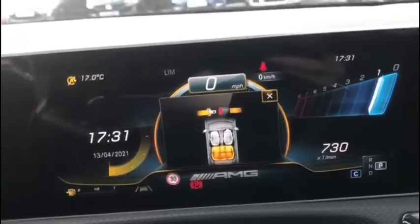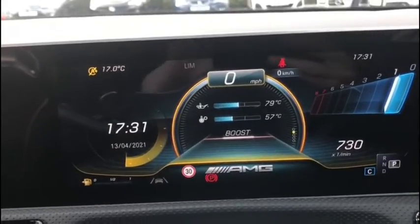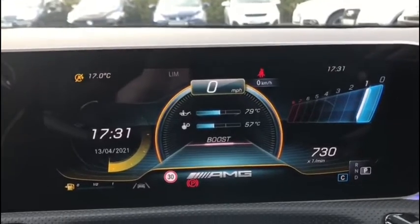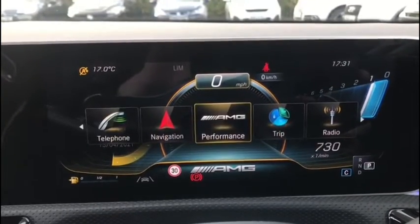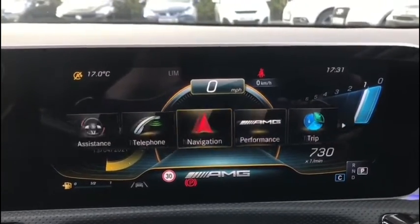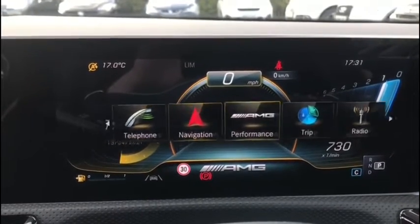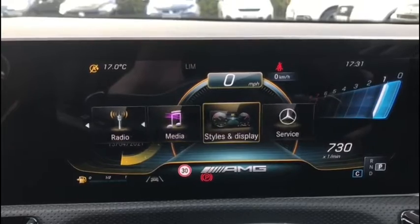Got our surround sound there as well, but we have the gorgeous digital dash here. This thing is incredibly comprehensive. It will tell you everything you need to know at a glance, but you can also set it up with your own bespoke settings. There's tons of different themes you can customize it with, or you can create your own one, so it shows you exactly what you need. You can interact with all your apps directly from the dash here as well.